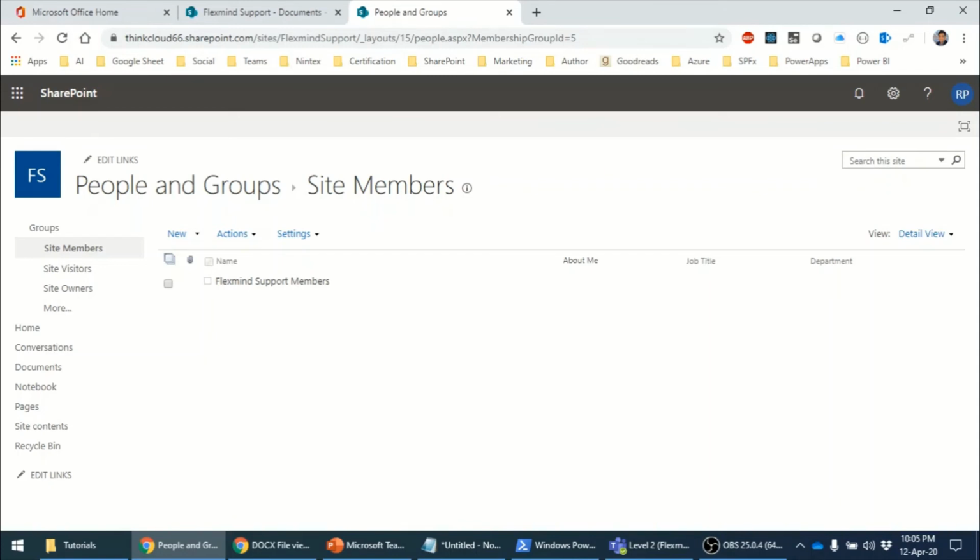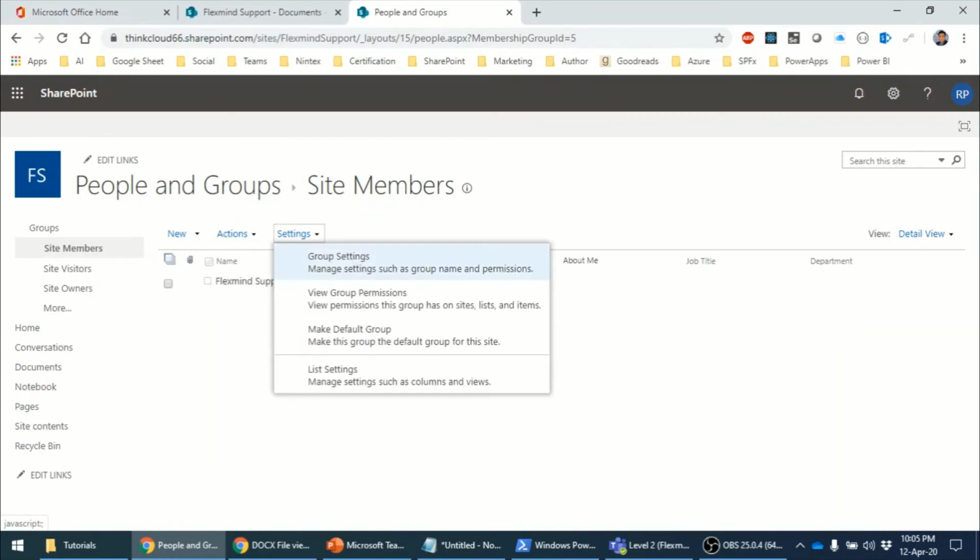Otherwise, this is actually the link. So you have an Office 365 group associated with Teams, and that Office 365 group is by default added to the SharePoint group. So one way, if you want to change the permission of all the Office 365 group members, which will eventually impact all the Teams members, is that you can directly change the permissions over here. Whatever permissions you want to modify, you can modify them over here.